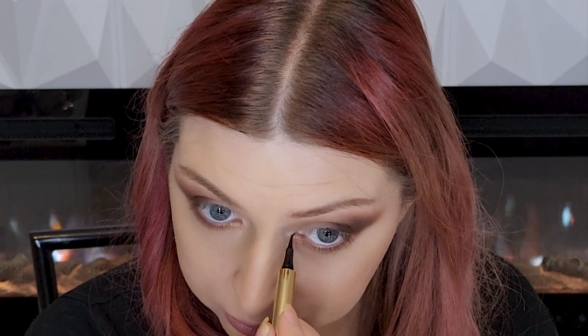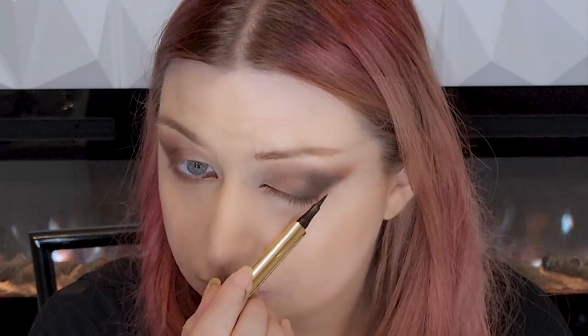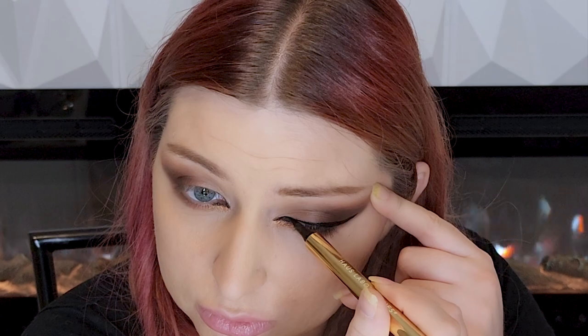It looks a little wonky right now but don't worry — we're going to bring it all together when we do the eyeliner and lashes. Starting over here in the corner. This is intense. I really like the orange underneath here — it just brings some balance back. I cannot resist reaching for my new Hourglass Butterfly Palette. Let's go in with this red shade for my blush, going in extremely light-handed because I don't want anything to take away from the drama going on with the eyes. And let's bronze up a little bit more.